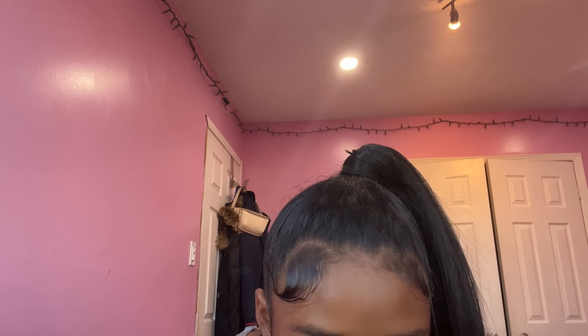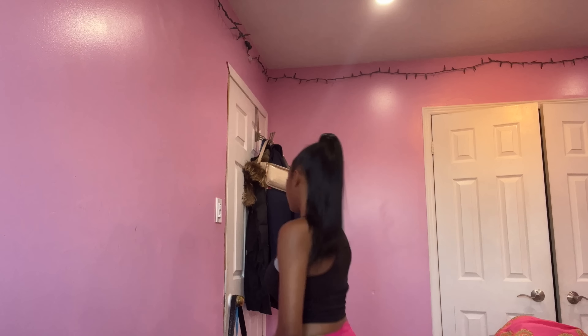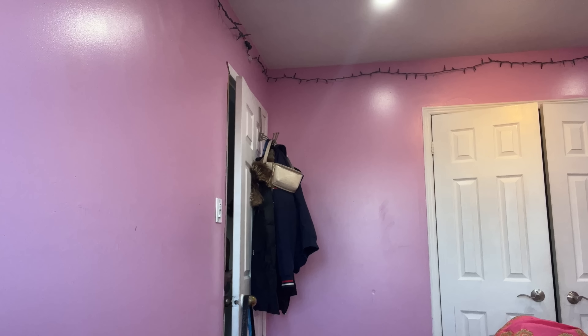I don't like the edges — don't talk about the edges. They're uneven and wavy. This is what the back looks like — 360. Like if I pulled it up it would be okay, but I'm disappointed that I didn't get to flip the ends the way I wanted to. But it's okay.